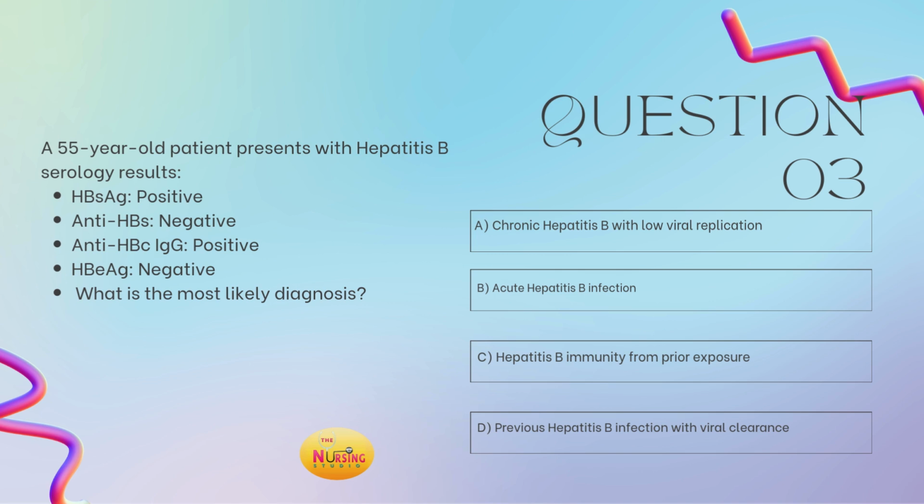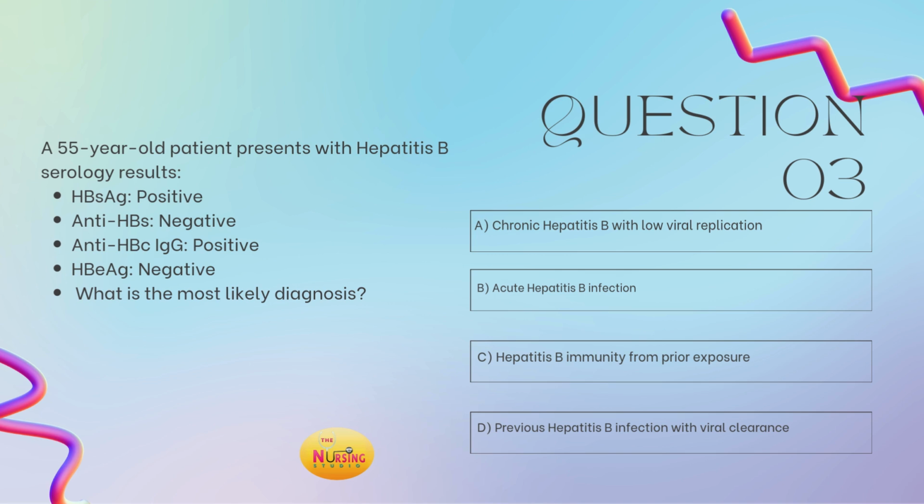All right. So similar question here states, what is the most likely diagnosis? All right. So what are we diagnosing? We're looking at this hep B serology, right? The HBsAg is positive, so we know they have the infection, right? That surface antigen is positive. The anti-HBs is negative. The anti-HBc IgG is positive, so we're thinking chronic, right? IgM is gone, IgG is chronic, right? And the HBeAg is negative.